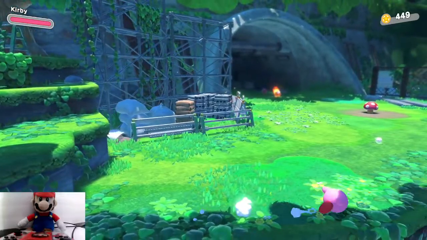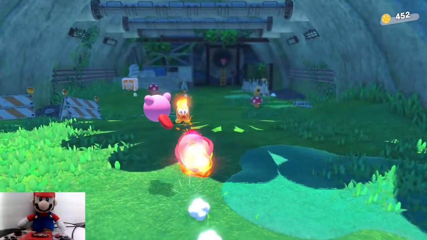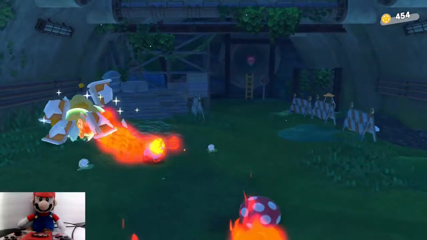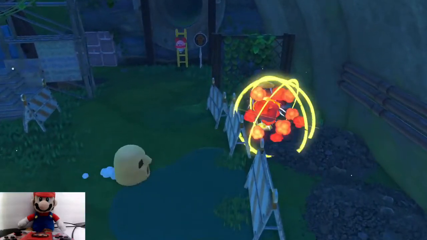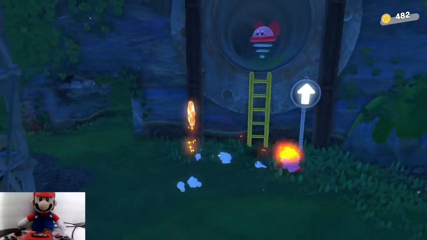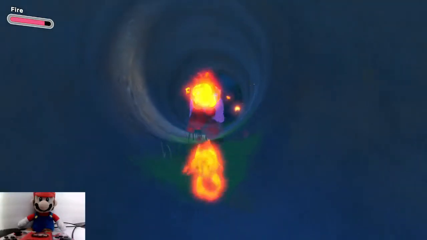So we got 10 Waddle Dees to rescue. So I hope I can find them all. Oh look, the fire enemy. So that means I'm fire Kirby now. Wow. That's cool. Now we're gonna flame this. Oh, I have to light up like 4 more of those. Got some coins. Oops. Alright, let's do that. Do that. Let's keep going.